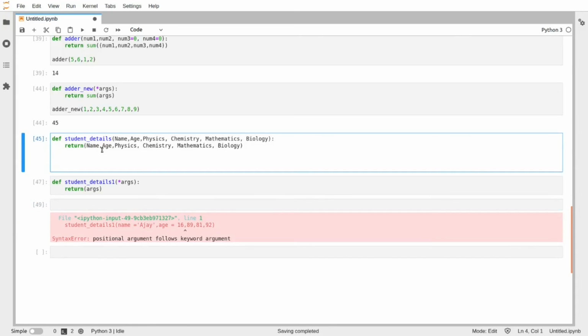Let's just say the student details, let's say name is equal to, let's give the same thing, Ajay, age is equal to 16, physics marks is equal to, I think, 89, chemistry is equal to 81, mathematics is equal to 92.